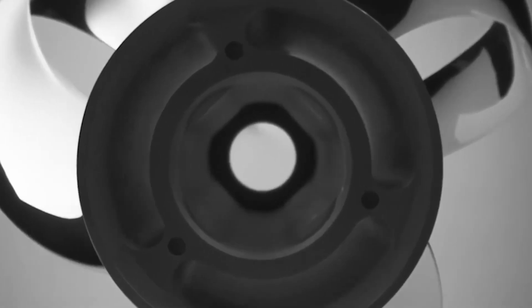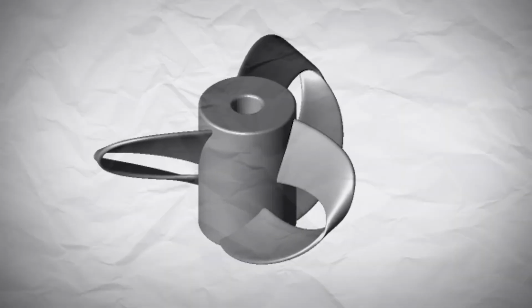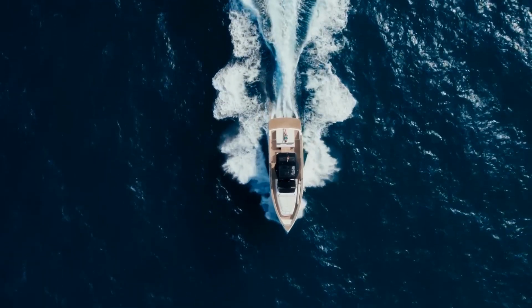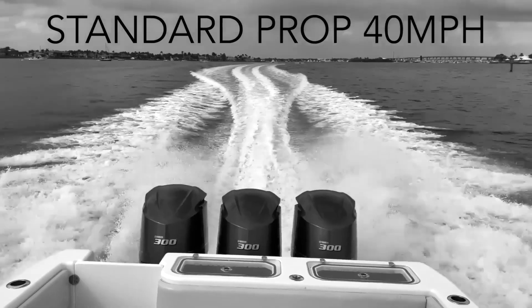The main difference between the two propellers from MIT and Sharrow is that the Sharrow blades have a more aggressive pitch, and the holes in the blades are smaller and less noticeable. This makes them more suited to their respective uses in either air or water. To demonstrate the noise reduction between these propellers, let's listen to a boat using a standard and toroidal one.